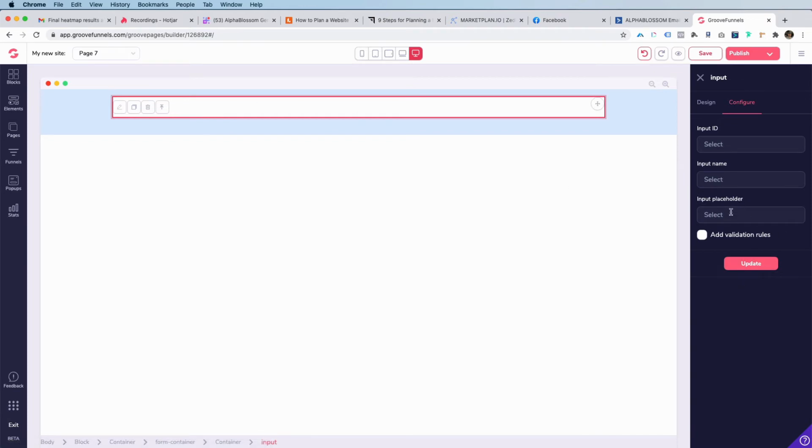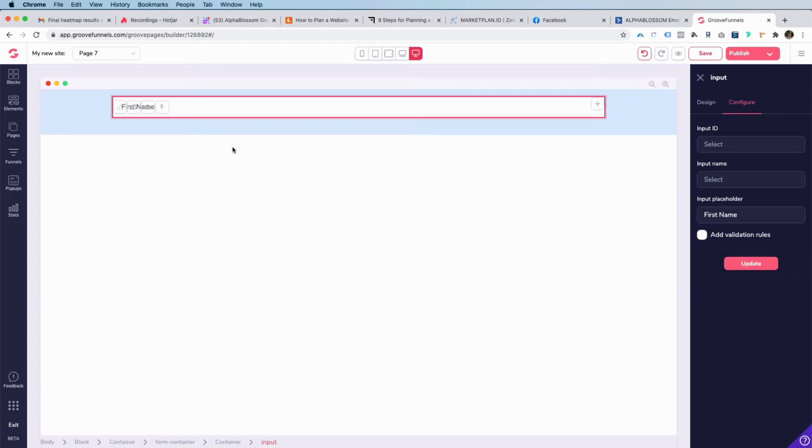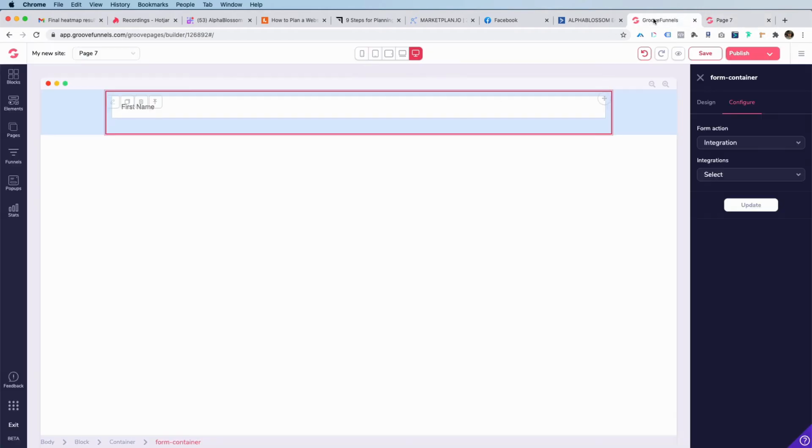Actually, we need to update, so let me add that again. So first name, update, and we'll be able to see that here. So basically with the first name, the placeholder, when somebody clicks on it and starts typing, that disappears. So that's just kind of a clue. So if you don't want to have the label showing, you can do that.